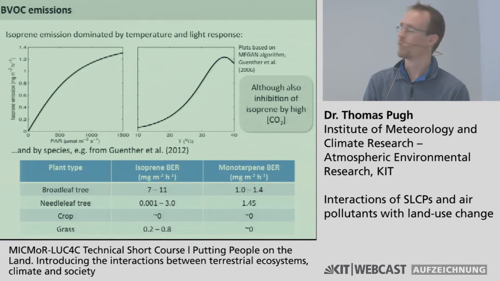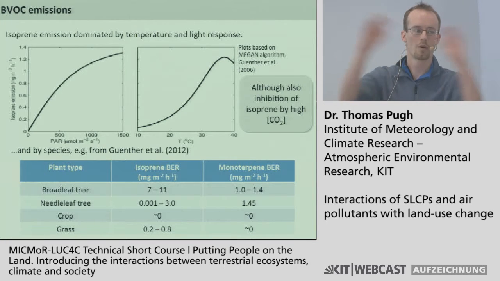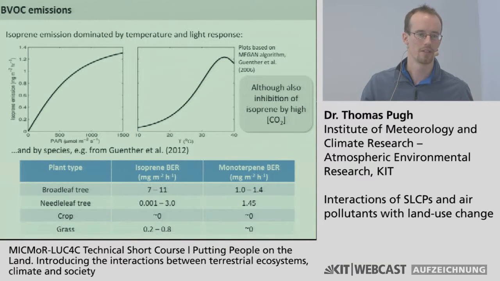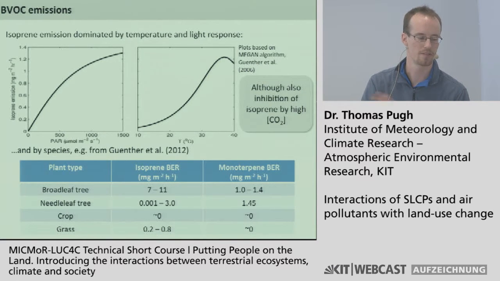The other extremely important aspect in emissions of these compounds is what kind of species you have on the ground. So if you have a broadleaf tree, you have much higher emissions of isoprene than you have from a needleleaf tree. But conversely, you generally have lower emissions of monoterpenes than from needleleaf trees. So the boreal forest is quite a high emitter of monoterpenes, and the tropical and temperate forests tend to be relatively high emitters of isoprene. In contrast, crops emit almost none of these compounds. So if you go around changing your forest into cropland, you fundamentally change the emissions of these compounds into the atmosphere.